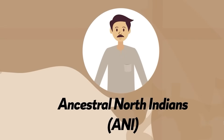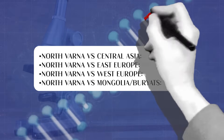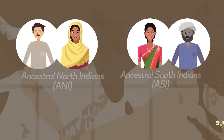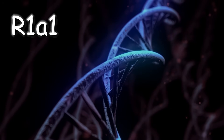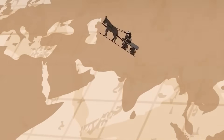And now let's address R1A1. Yes, it's found in high frequencies among North Indian Brahmins, and yes, it's found in Eastern Europe and Central Asia too. But frequency doesn't prove origin — diversity does. And the highest sub-clade diversity of R1A1 is found within India, not in Europe or Central Asia. In genetics, more variety means the gene has been there for the longest time, which suggests the gene spread from India outwards, not the other way around. Sen Gupta herself concluded that the direction of R1A gene flow cannot be confirmed, and that the idea of it coming from Central Asia is not supported by any conclusive evidence.